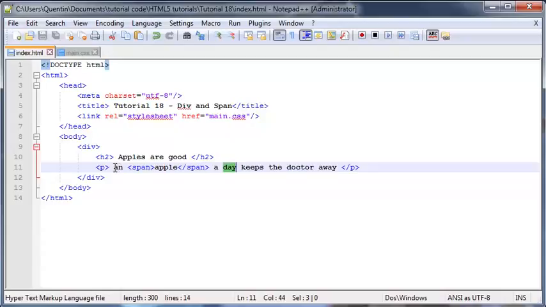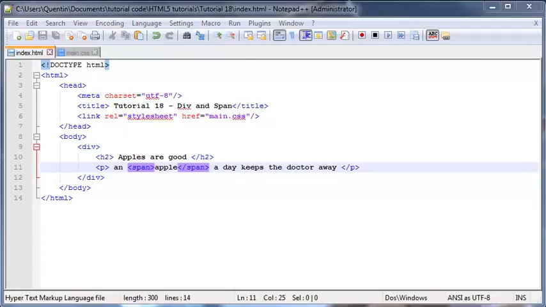So we'd end up having an apple, then we'd start our new block, which means that this word day would be on a new line, and then the block would end after day, and then we'd have another new line that says keeps the doctor away. So go ahead and experiment with it yourself if you don't know what I'm saying, but basically a div tag is a block level element, so it's going to break to a new line, whereas a span tag is an inline element, so it's not going to break to a new line.